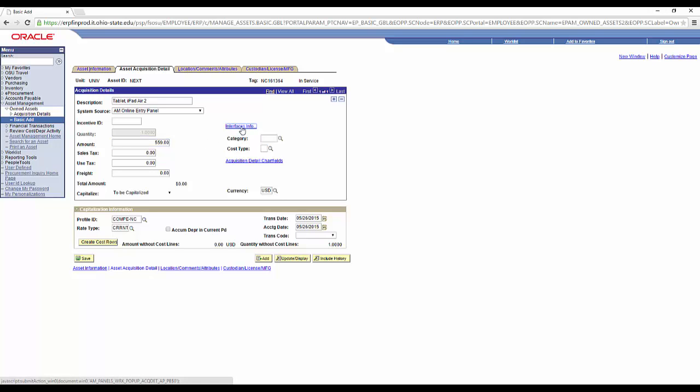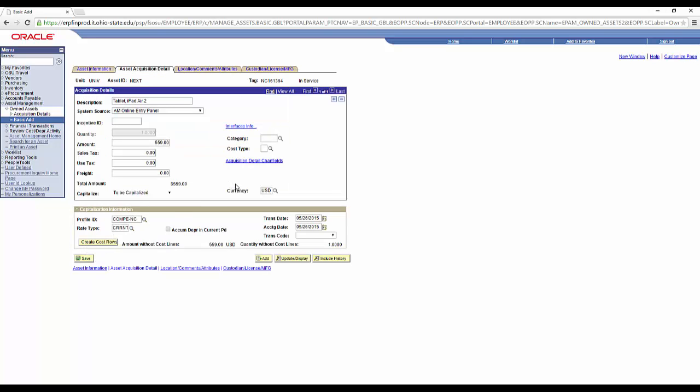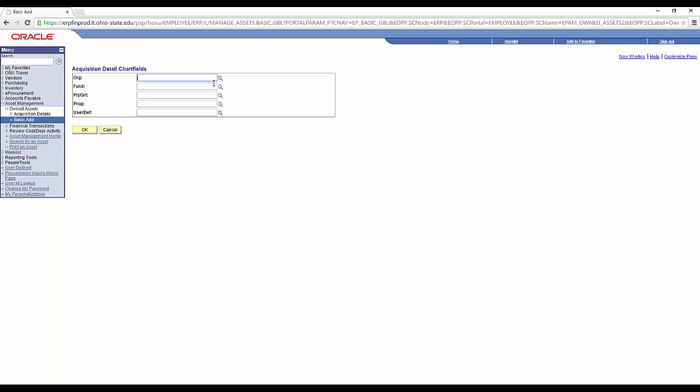Under Interfaces Info, you can link this to the appropriate PO or the PR number if it's an internal purchase. Under PO Unit, always type in UNIV, unless this purchase was done through research funds. Click OK. Under Acquisition Detail Chart Fields, enter the chart field data as shown in eRequest.